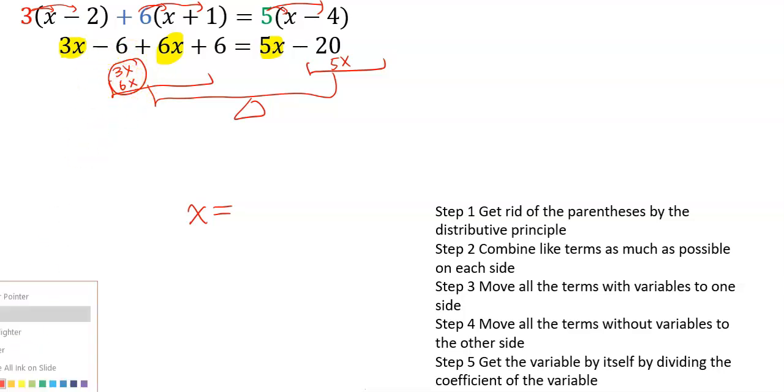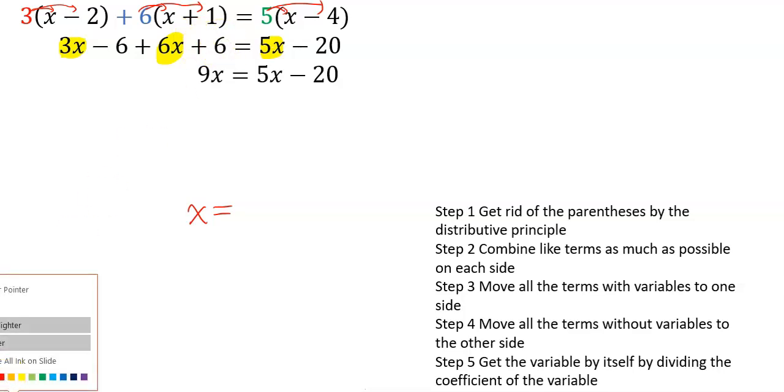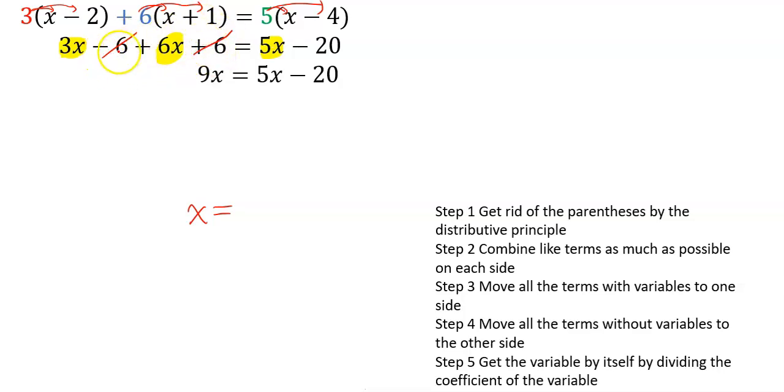First, we are going to combine 3x and 6x. Imagine we have $3 plus $6. That gives us $9. So we only add the quantities 3 and 6, and we keep the variable x. And notice -6 plus 6 can also cancel because they are also numbers, like terms. So 6 cancels -6. On the right-hand side, we are just going to leave this here temporarily.